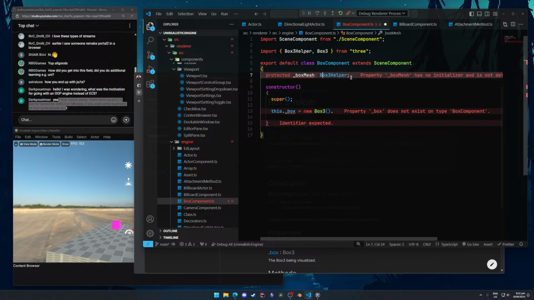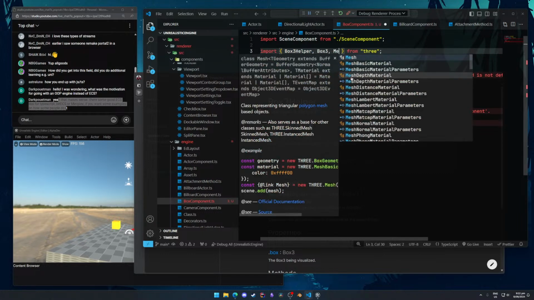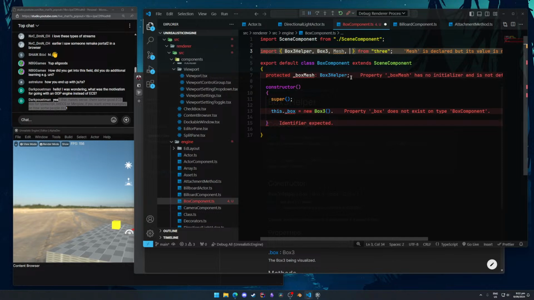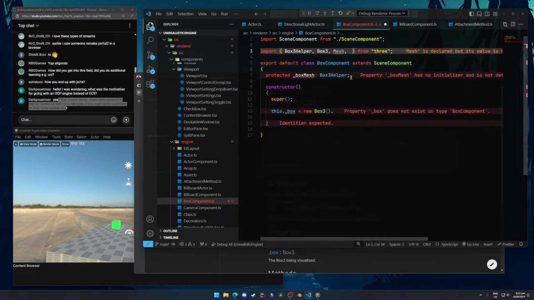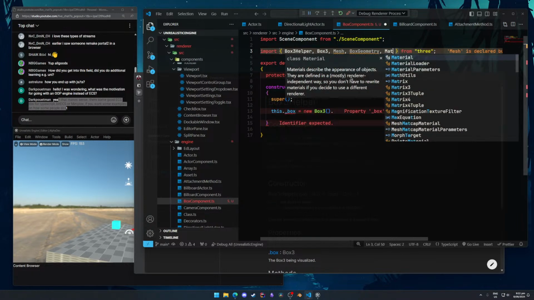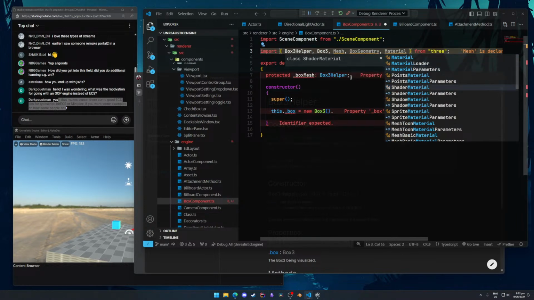Box mesh. We're going to need mesh, we're going to need cube geometry, box geometry, and we're going to need some sort of material.